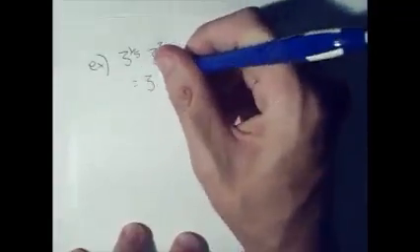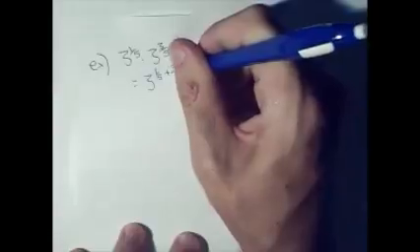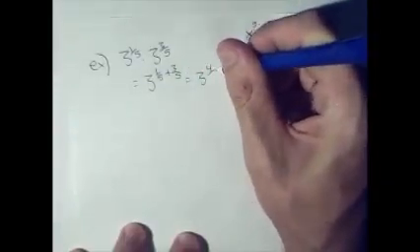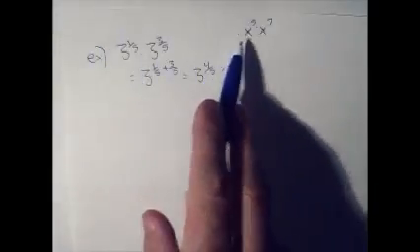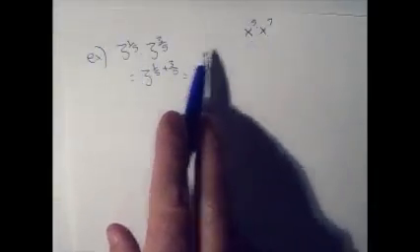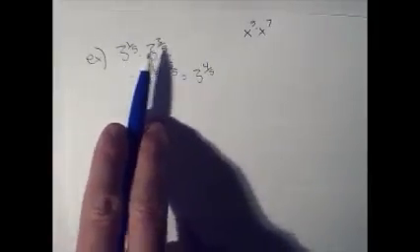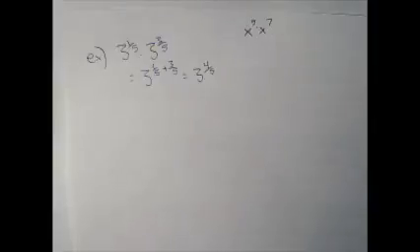When I multiply those, I'm just going to say 3 to the 1/5 plus 3/5. 1/5 plus 3/5, 4/5. I already have a common denominator. If I didn't, I would just have to get a common denominator, and then I would just add the numerators. Now, it's important, remember how the x didn't change? It didn't become x squared. I'm not going to say 3 times 3 is 9. Remember, this only works when it's the same base, and the base needs to stay the same.